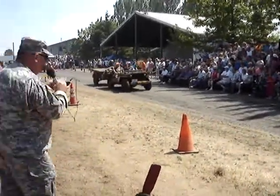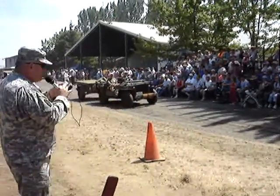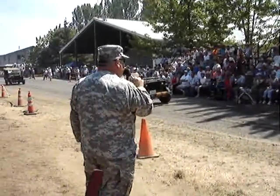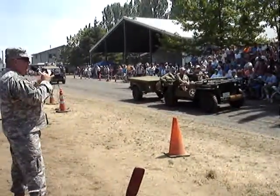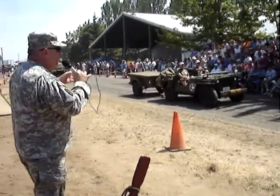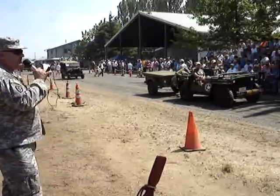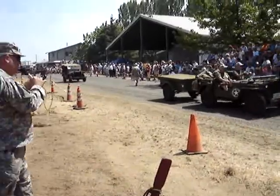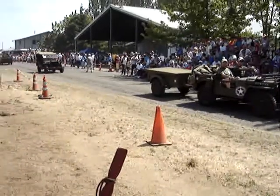Next, we have Mr. Chuck Walters and Steve Nada. They're 1942 Ford GPW with a Bantam trailer. They've done a ground-up restoration. If you're into the restoration field, this is a jewel here. They've done lots of work, very authentic. If you're into collecting anything, you understand when somebody does a superb job. And these two gentlemen certainly have done that with their vehicle. They spent a total of 38 months and probably lots of presents to the wives to get this done.